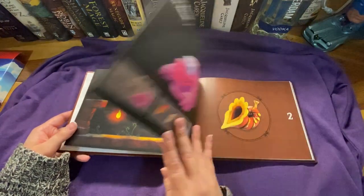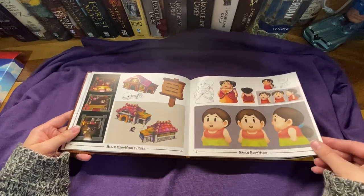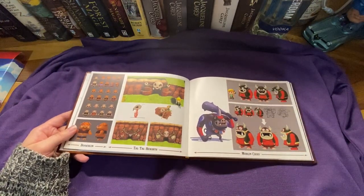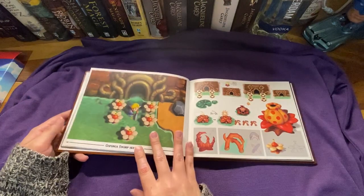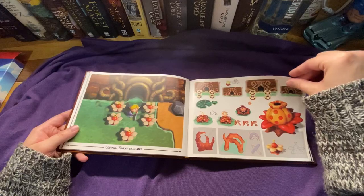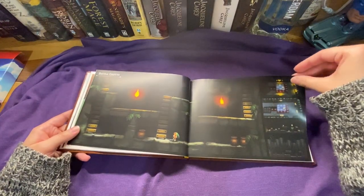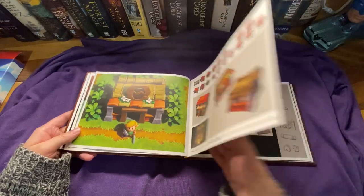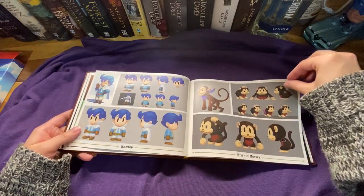Which I think is the big one — the energy. I apologize that I'm not talking too much; I don't have a whole lot to say. This book is very cute. I'm enjoying again the way the designs ended up translating into the game. The art style is pretty cute. At first I wasn't a huge fan of this kind of design for Link, but I think it's grown on me. At least this way, people who weren't able to pick up the Dreamer's Edition can at least see what the art in the book looks like.